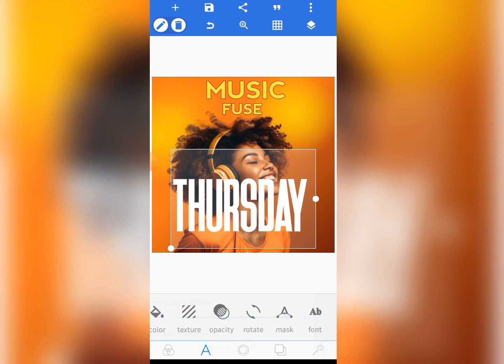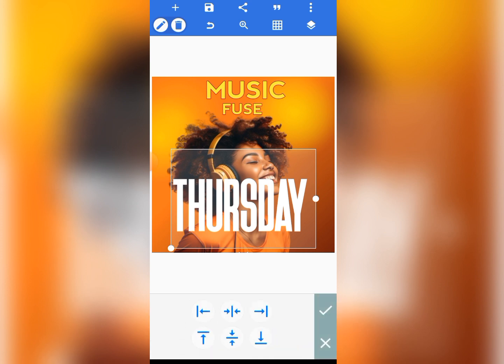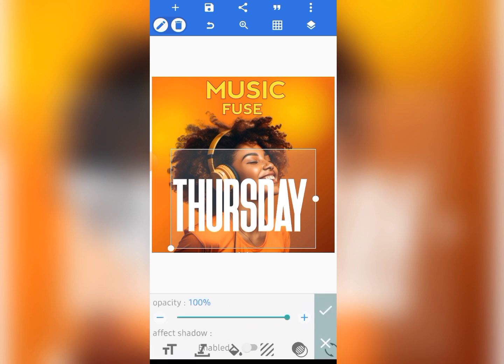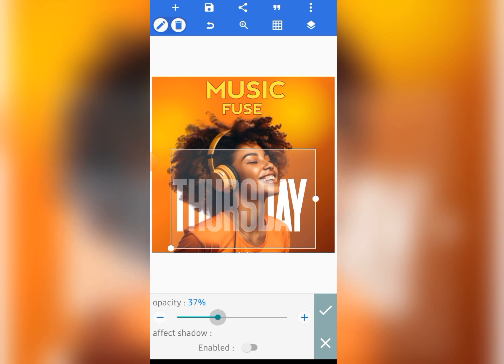Okay. So I think it's cool here right now. So reduce the opacity of the second one, and this is the result you are getting.